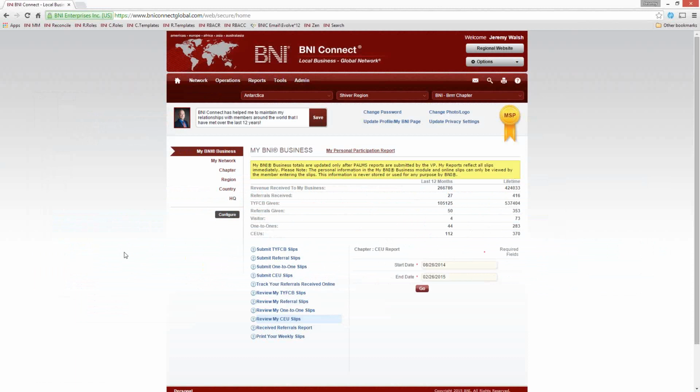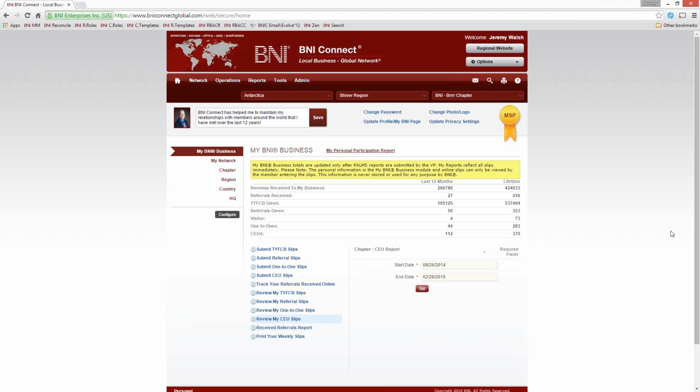One of the reasons for that, if you've ever been the person that has to do the data entry, you know that it takes a long time because you have to sort out all the paper slips. You have to count them. You have to put them into appropriate columns and everything. If you can get your entire chapter to be on board with filling out the slips online in BNI Connect, all you'll have to do is take attendance at the weekly meeting. All the rest of the information is entered into the POMS report for you. So let's take a look at how you do that.